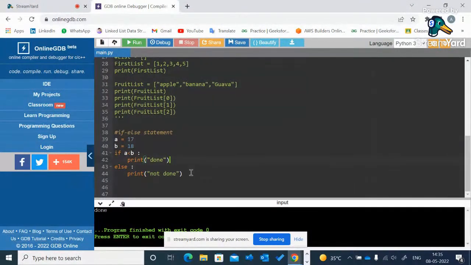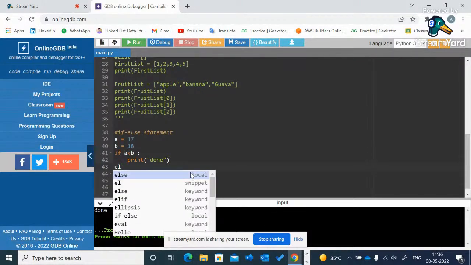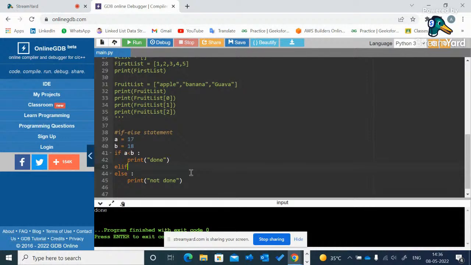There's another thing with this, which is elif, or else if. What elif means is, first check the if statement, then check the elif statement. For elif you have to write some condition.